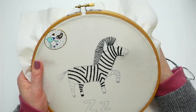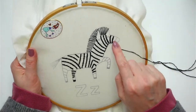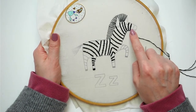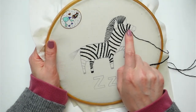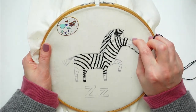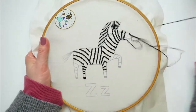All right. I'm going to just start where we left off with the back stitch. So I am going to be covering up his little smile there. I am going to have to look at the pattern again. I have a little bit of the mouth out there, but I'm going to have to guess on where that line is, but I think that's okay. I'm going to go to the other point here, and we'll fill in the couple stitches this way and then fill in the rest this way.